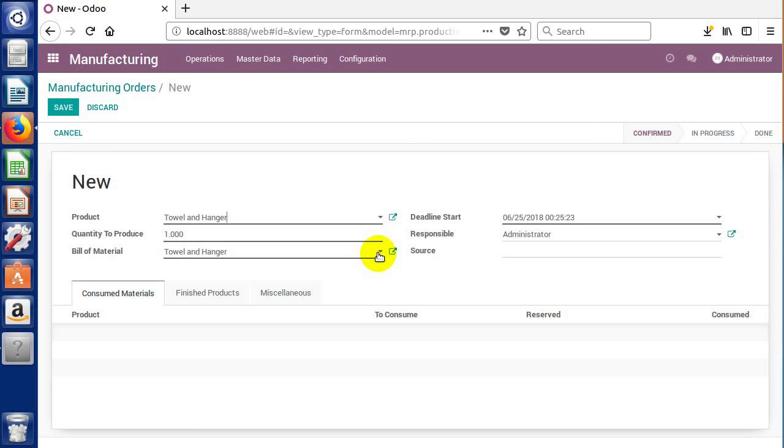So this is where, if you're setting up your own system, remember that you can make it so that under certain circumstances, certain variables that might happen internally within your company, you could choose a different bill of material here to produce this final product.